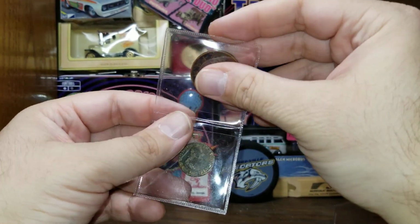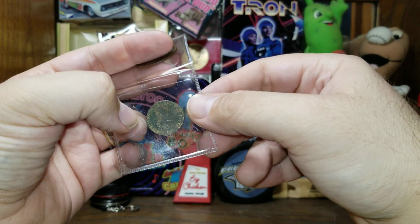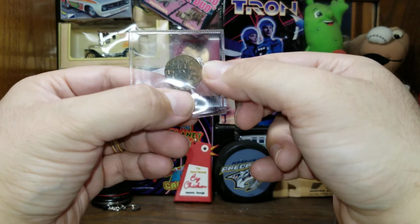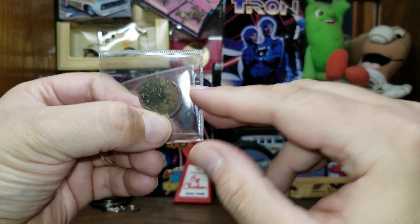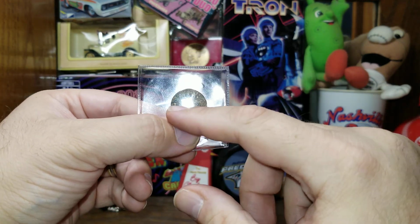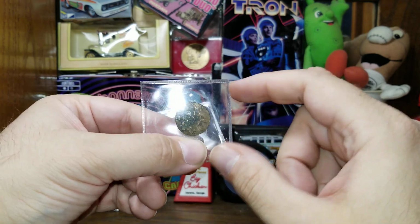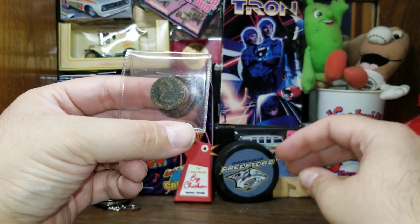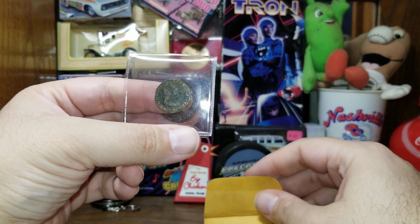And then the final coin here is probably the oldest one that I have out of everything we're looking at today. I'm only able to figure it out because of a couple things I could see on here. It does have Liard written across the top. That is a denomination called Liard de France. Has the 3 fleur-de-lis, the French symbol, here on the back, and on this side we have the King of France at the time. I couldn't read the date on this one, but it's dated back to 1693.